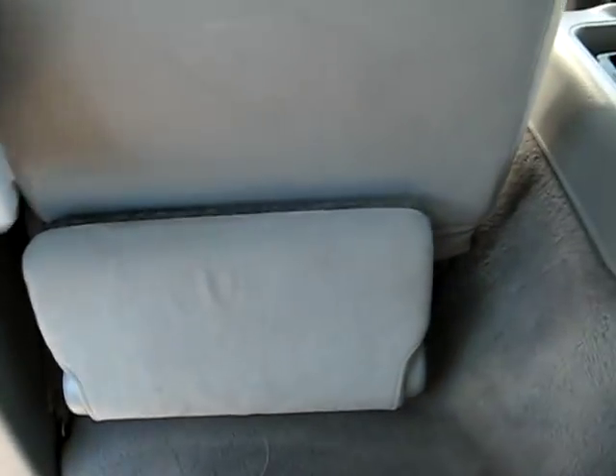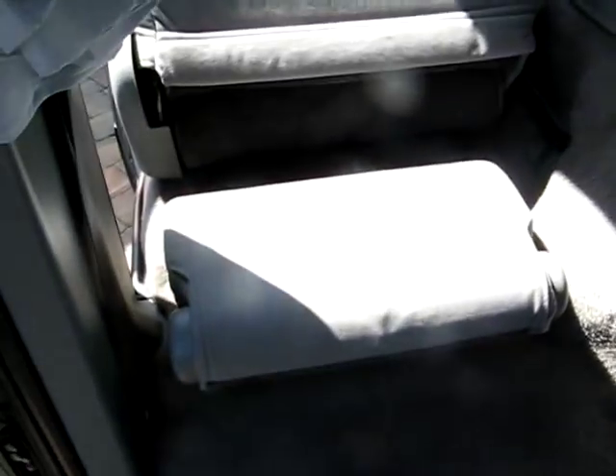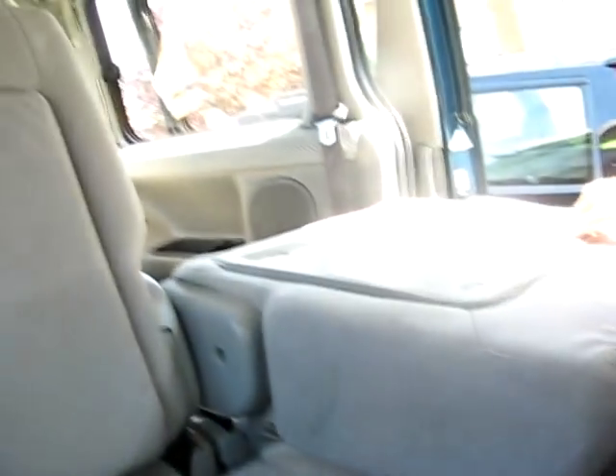There's a little quirk in these bongos that the Japanese have worked out. You go to the front and drop the back of the front seat, you then pull the front seat forward, you then go to the back, drop that down, and you can then sit and put the front seat on it and use it as a table.